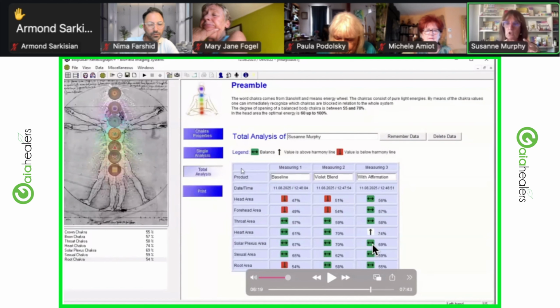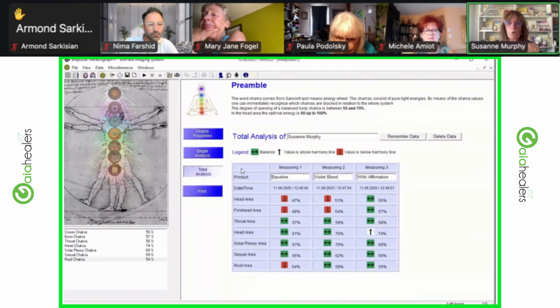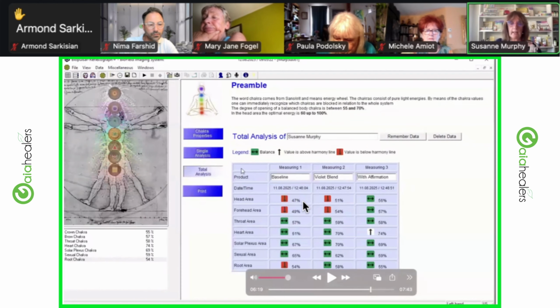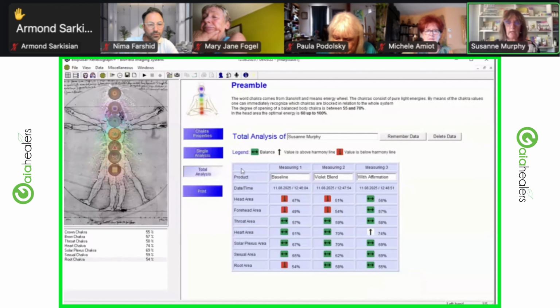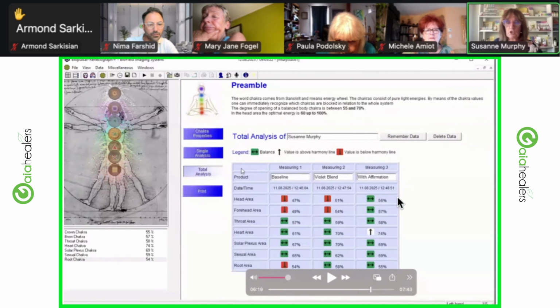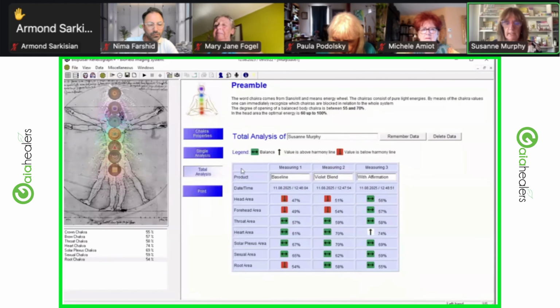So this chakra tester analysis software program right away shows you the variables of the chakra. So you can see here that in the head region, the chakra is slightly deficient. And that's why I know I needed to use the violet chakra blend.